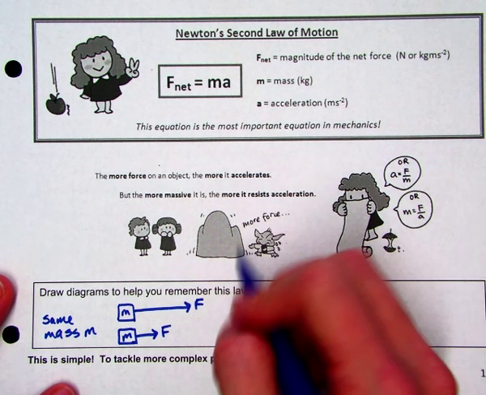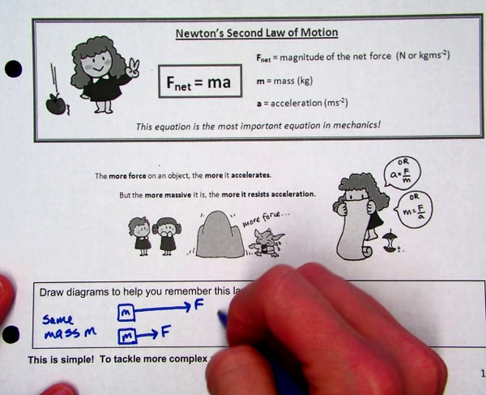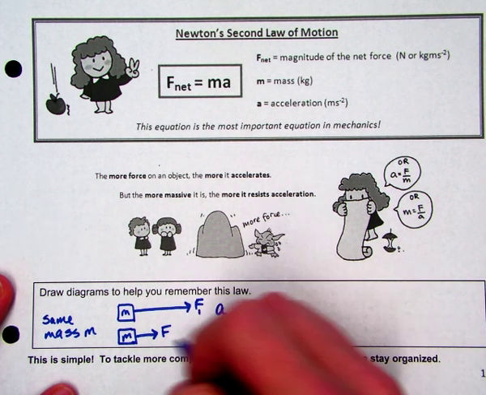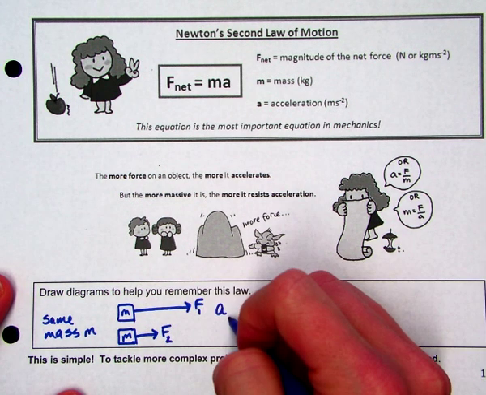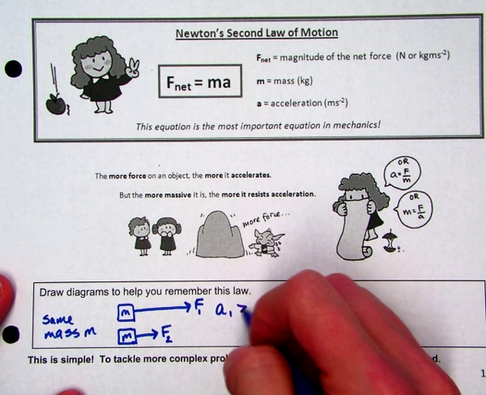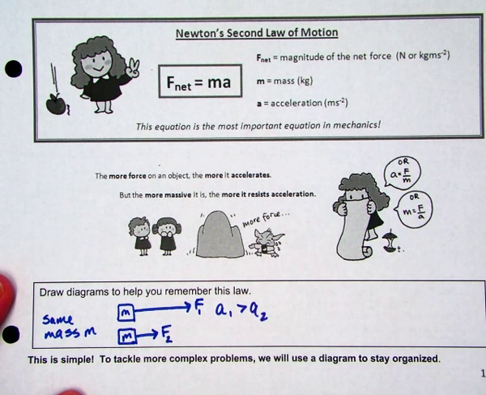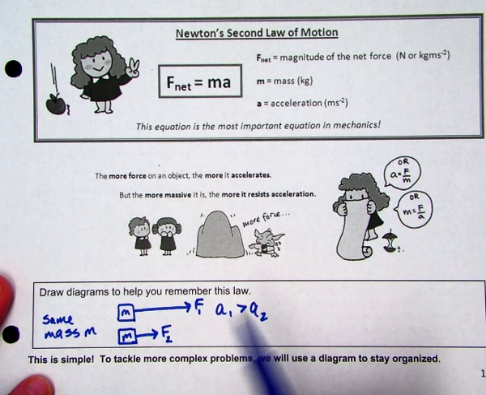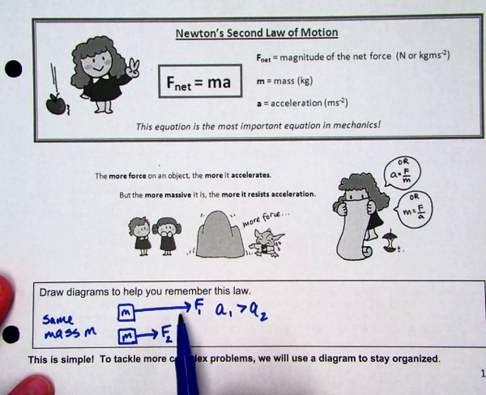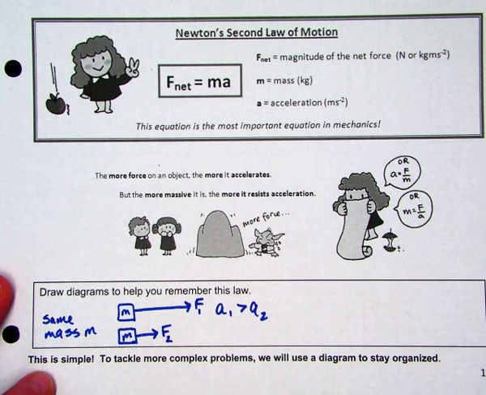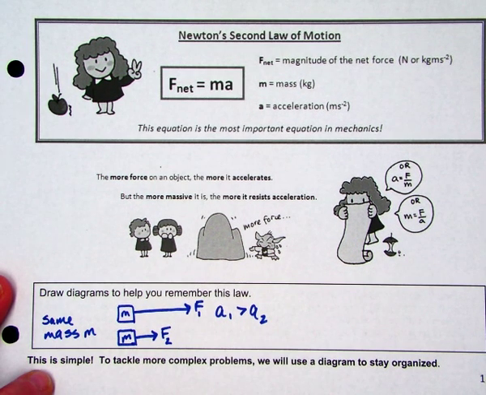The first one is going to have a greater acceleration. So here, we'll say force 1, force 2. The acceleration here has to be greater than the acceleration for object 2. Since this is a greater force, it's going to have greater acceleration. What do you guys remember about the direction of force and acceleration? If you have a net force here, which direction is acceleration? If the net force is to the right, acceleration also has to be to the right.